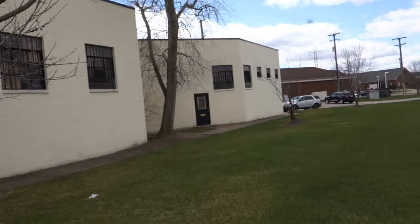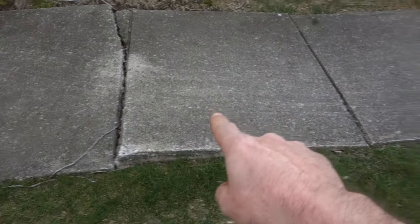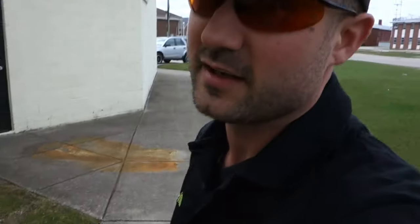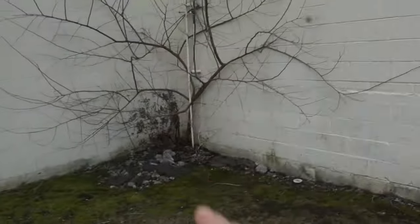Walk closer to it. Obviously, objects are larger than they appear on this video. So I was thinking $1,800 for the tree. And then, oh, the last video didn't record. The concrete here, these two pieces have been lifted up. 1, 2, then an extra 3. That one, 4, 5. 1200 for the concrete. I'm just guessing, I'm not a concrete guy. This tree right here, here's the size of it. And then that little one.